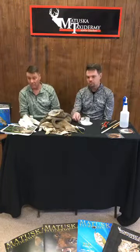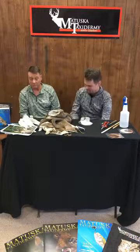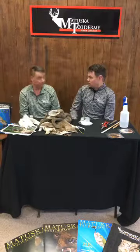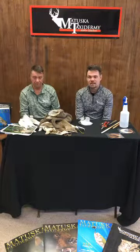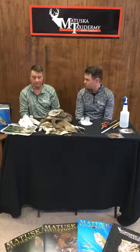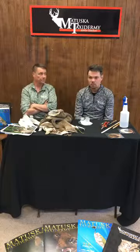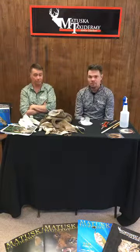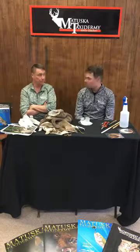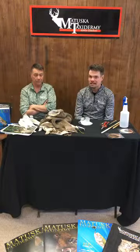What's the best glue for inserting ear liners? There's 1,000 glues out there. What works the best? We kind of touched on that. I think the best glue is the one that fits your system the best. If you want to walk away from an ear and come back to the hide tomorrow with a done ear, epoxies work really well. We used to do that quite a bit. My system today is more of a water-based system, so we can move the ear later on, but there's lots of stuff out there.